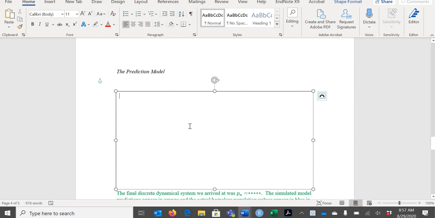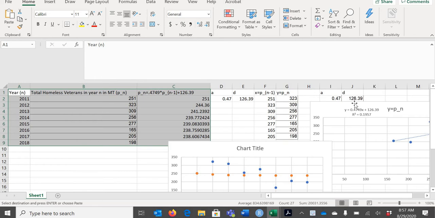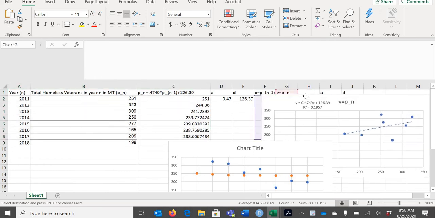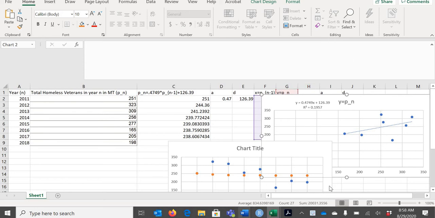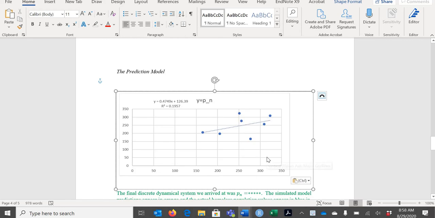So right under the words prediction models where figure 2 goes, I made a box in here again. Keep your cursor in the box when you paste. Now you can do two things. You can edit in your Excel file or you can go straight to Word. It doesn't matter. So I'm going to copy and paste my fundamental graph, which was what goes inside this section here, this figure here, and I'm going to paste it.